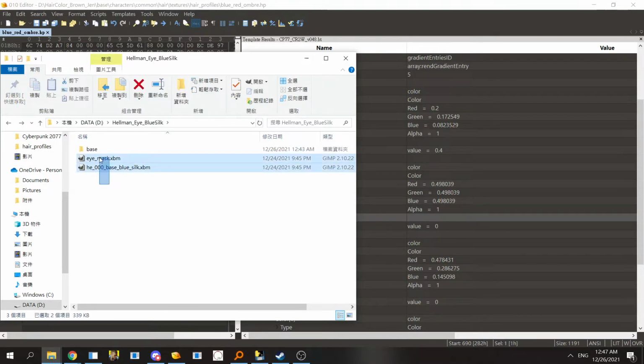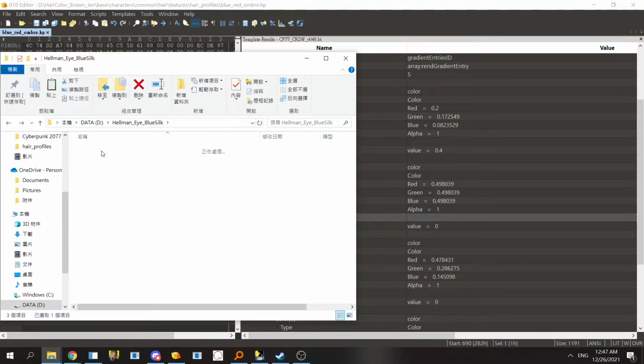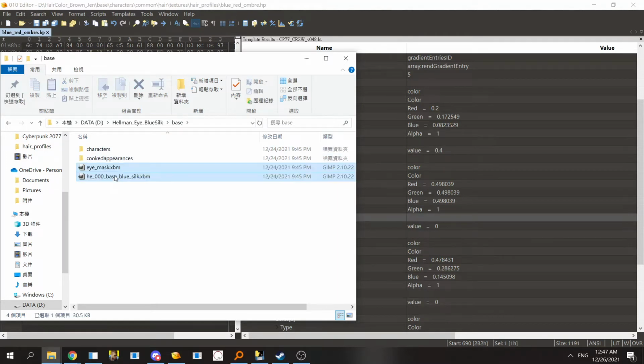Okay, so we will just cut this and go inside and paste here. What I usually do, because in hex editing you cannot enter a longer path than what it originally has, I like to make my own custom folder just inside the base.